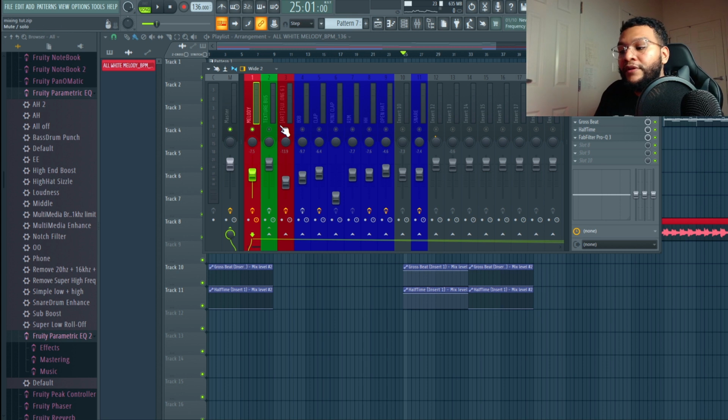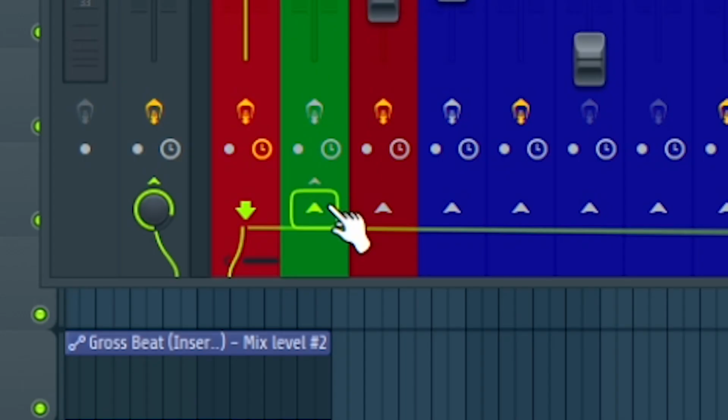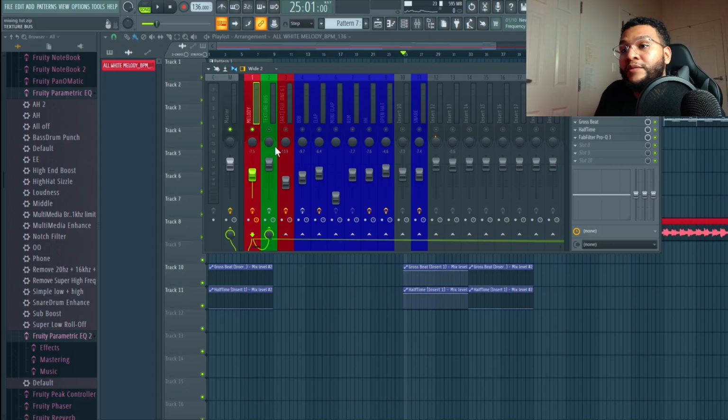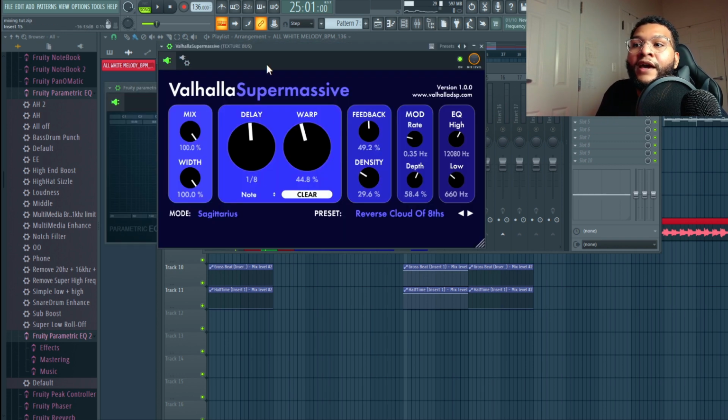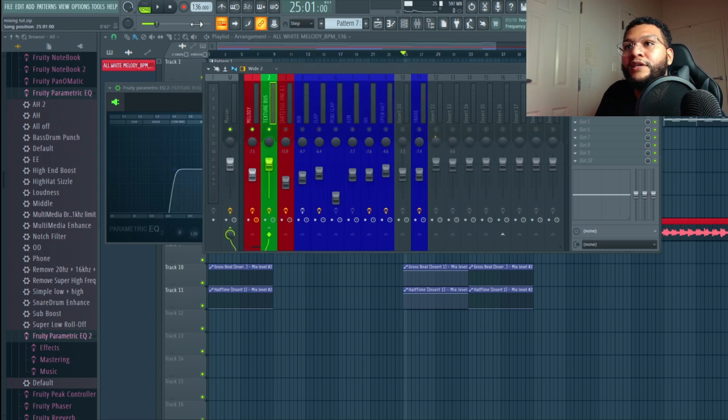So the next thing I'm gonna do to add effects to it is add a texture. Now I'm gonna right click over here and then middle click that. This is how much of the sound that I want to go into this mixer. This is a bus. I'll talk about that later, but it saves you a lot of CPU. Well, I cut off the low end, and then I added this free VST called Supermassive. It's actually really dope because it adds texture, and it's really interesting.